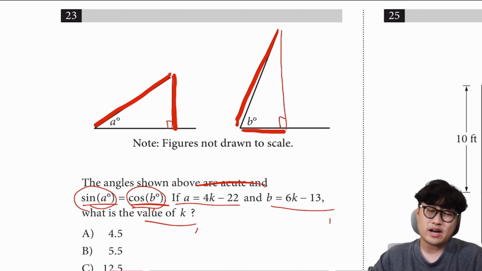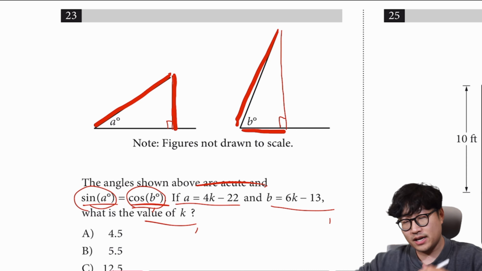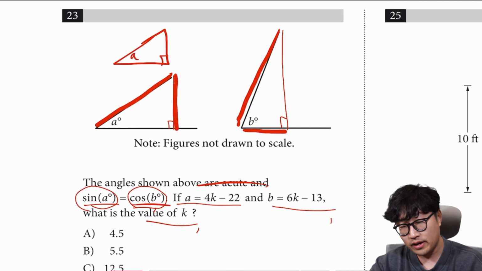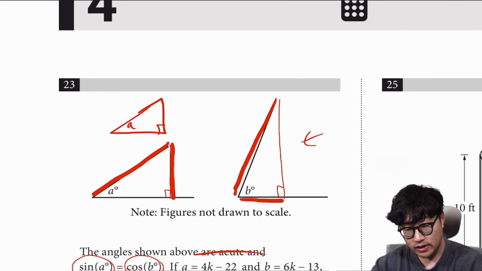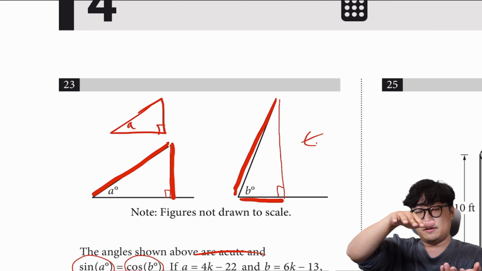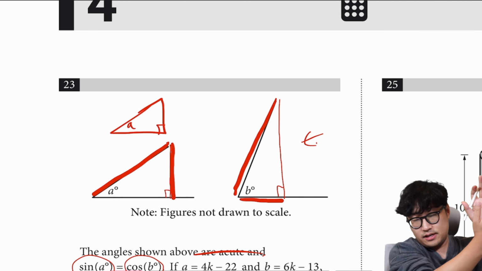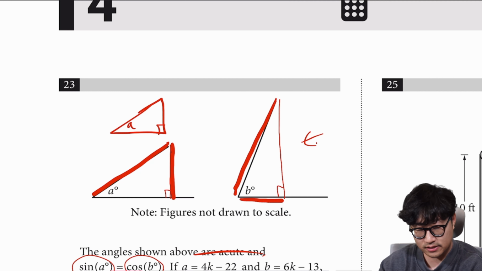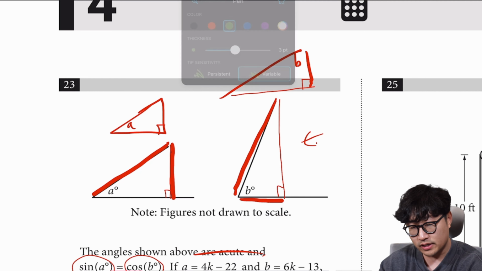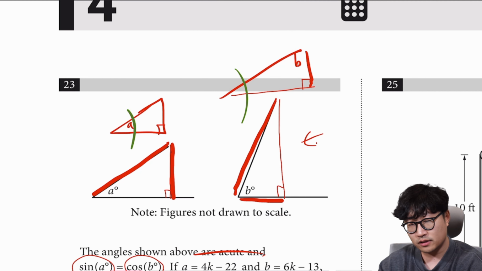Basically, these two triangles, if you flip one down. What I mean by that is keep the same one as is, so A is facing that way. But for the second one right here, I'm going to flip it like this and then put it down like this. If anybody can see what I'm trying to say, it's going to be something like this. This is how I flip it, if this makes sense. And then the B is going to stay in there. So basically, the A corresponds to over here, and then the B corresponds to over here.